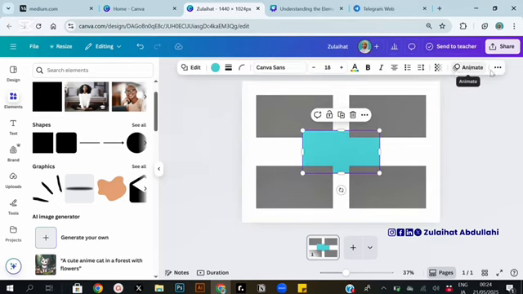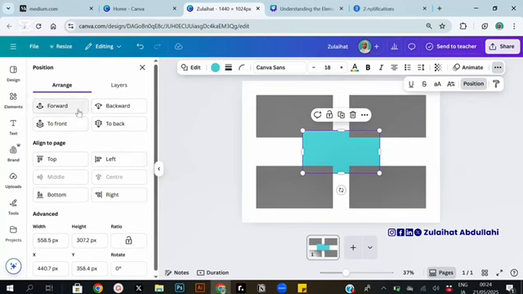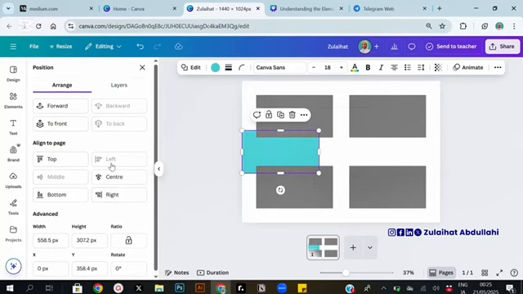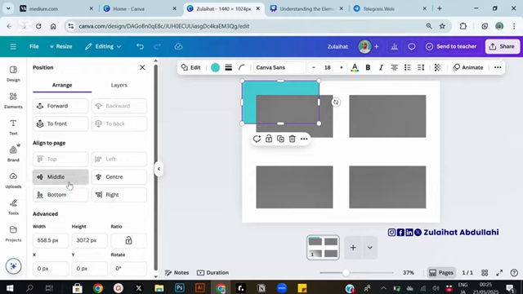So you go here to position. Depending on position, you take it to the front. You see, everything's at the front now. You now put it at the back, depending on where you want to drop it. You can decide to leave it here, top or middle or center.